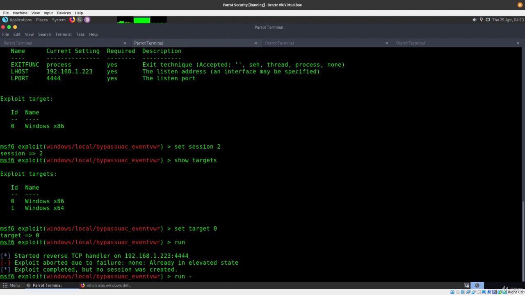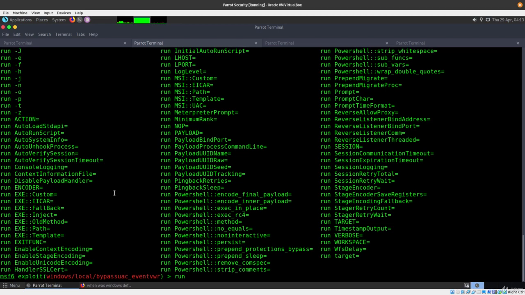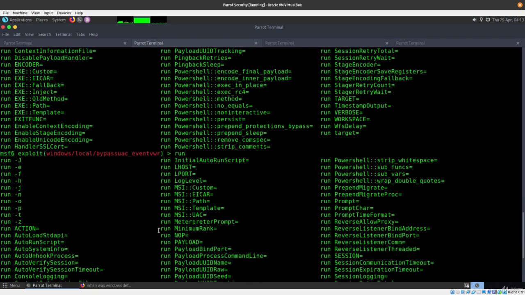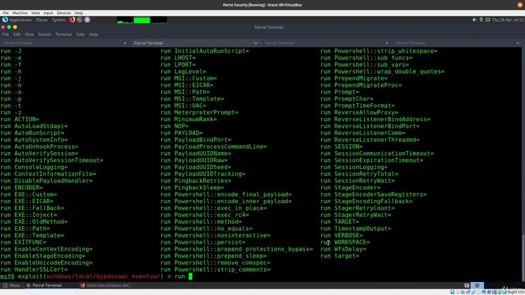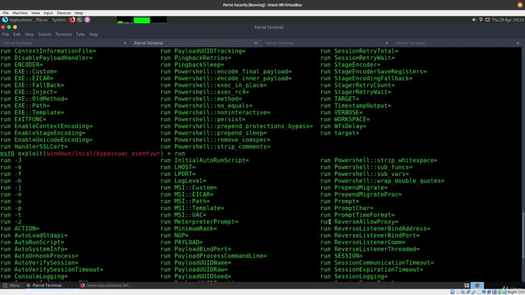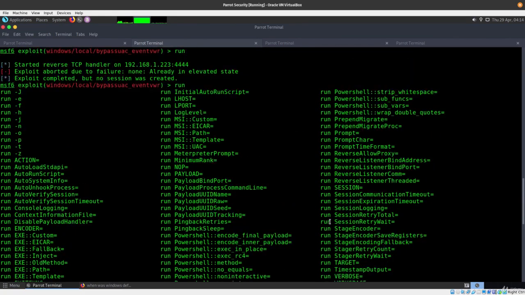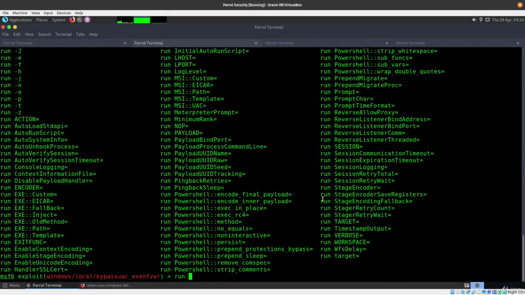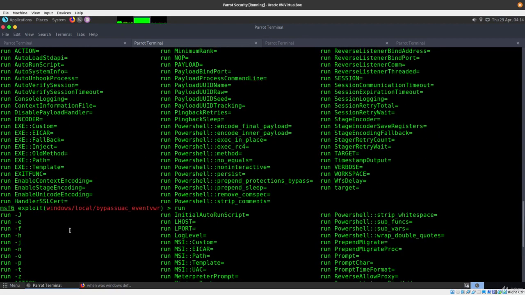Let's see if we say force. Forgot what it was. I don't think that's going to work. Yeah, run. What if we run? Let's see. Runs PowerShell, MSI. No, we don't want any of that. Yeah, I think that you could force it. I think we would just enable force something.